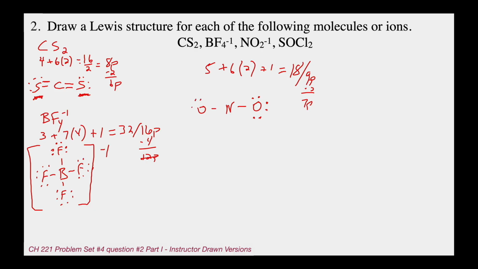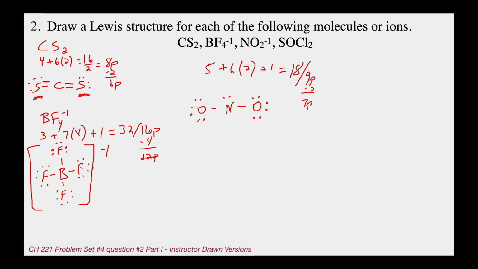I'll do the same thing on the other side. 4, 5, 6. That gives that oxygen an octet. And I do have 1 lone pair left over to put on the nitrogen. So at this point, I've used up my 7 extra pairs of electrons. I need to analyze now to see if everything has an octet. You can see again that oxygen definitely has the octet. They've got 3 lone pairs and a bonding pair, so 4 pairs total means an octet. But nitrogen has 2 bonding pairs and a lone pair. That's 3 pairs, and you need to have 4.